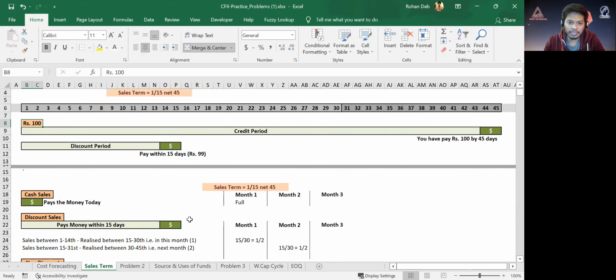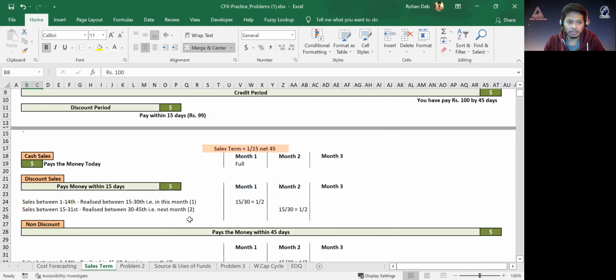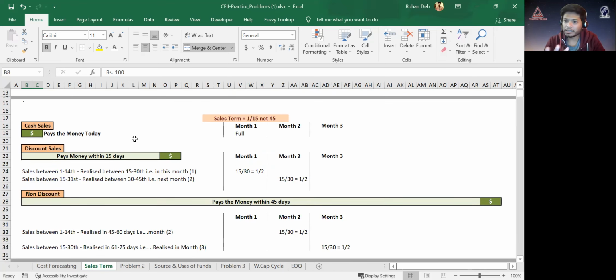That has to be explained in 3 steps. So this is the implication of that credit period. Firstly, there are 3 kinds of things that happen. If it is a bad debt, then that money will not be recovered. Bad debt means that person will not give you money, so you will not recover anything. So that is 0. Now, if you sell anything in cash, then the entire money will be received in the same month. Whichever month you're selling, the entire money will be received in that month.